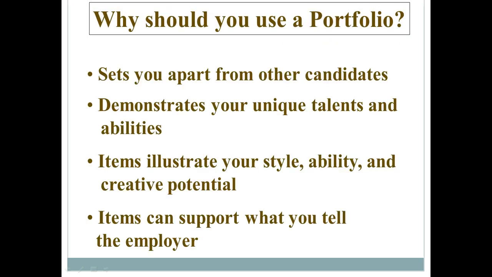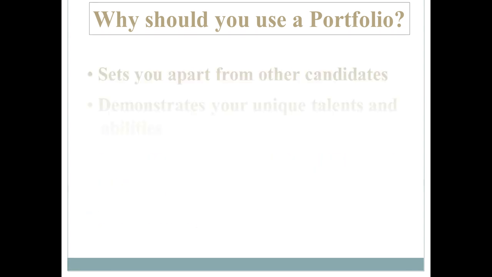The first thing is a portfolio is going to make you stand out from other candidates. It's very competitive now to go into different jobs. There's a whole lot of applicants applying. This allows you to stand out. It shows you're organized and you can demonstrate what you're telling the employer. It illustrates all your skills, abilities, and creative potential, and it supports what you can tell the employer. If you tell them you have a 3.65 GPA, you should have a copy of your transcript in there where you can pull it out and show them. If you want to tell them you've got a certain course, you'll be able to pull out your transcript and show them the course that you took so that they can see that you actually took it, not that you're just talking about it.